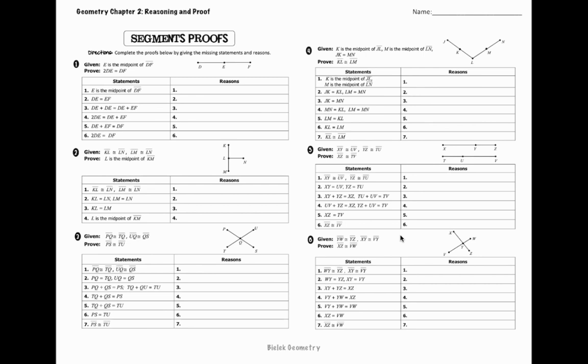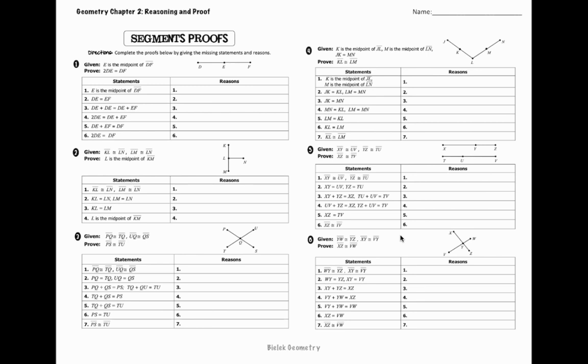So now we have some practice with segment proofs. So we're gonna go through and do this together. And I'm gonna leave just 2 of them for you to try on your own. So we'll do number 1, and then we'll do 4, 5, and 6. So those are a little bit more difficult, and I'll let you try 2 and 3 on your own.